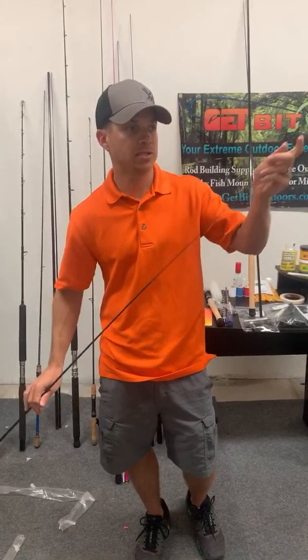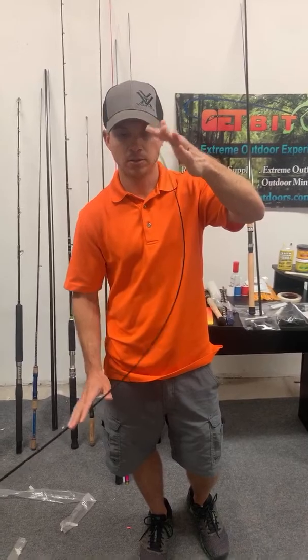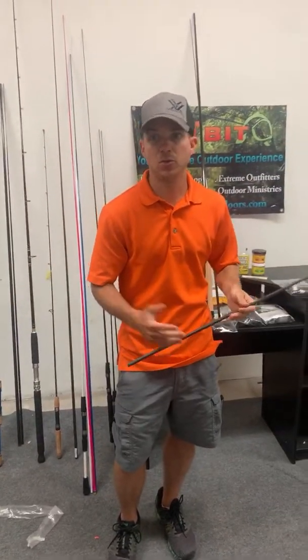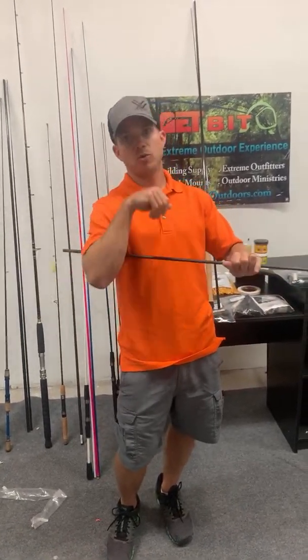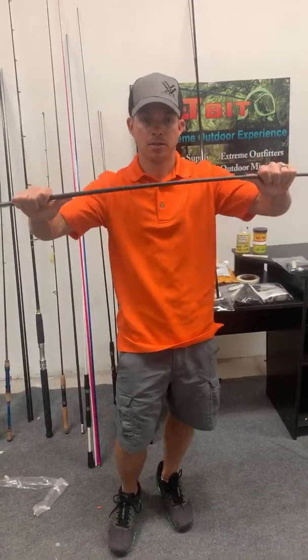So that is the DS 630 right there. You can do a lot with it. If you get into a big fish, a bass, a big crappie wrapped around a stump, whatever, you're not just pulling on a noodle. You've got some buck here.